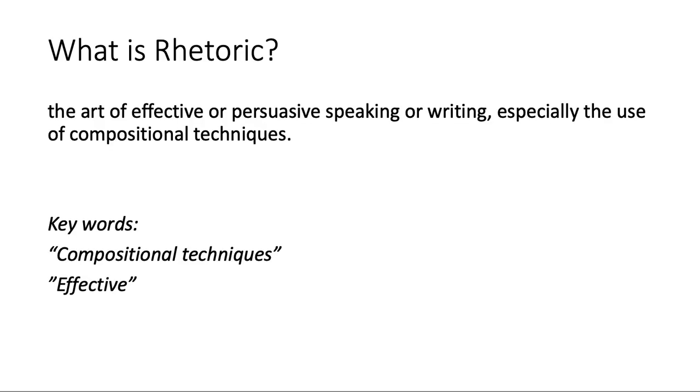Hello, in this video I'm going to talk to you about rhetorical choices. Now you all probably know what that second word means, choices, but the first word may or may not be familiar to you. The word rhetorical comes from the word rhetoric. And what does rhetoric mean? Rhetoric means the art of effective or persuasive speaking, especially the use of compositional techniques.